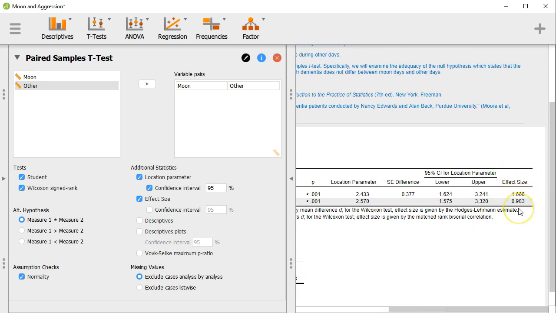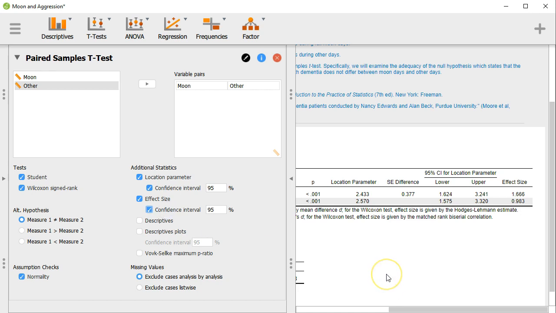Cohen's d effect size is the distance between the two means of my sample, and so we use the typical 0.3, 0.5, 0.8, 0.3 being a small effect, 0.5 being a medium effect, 0.8 being a large effect, and you can see here that this is a significantly large effect.